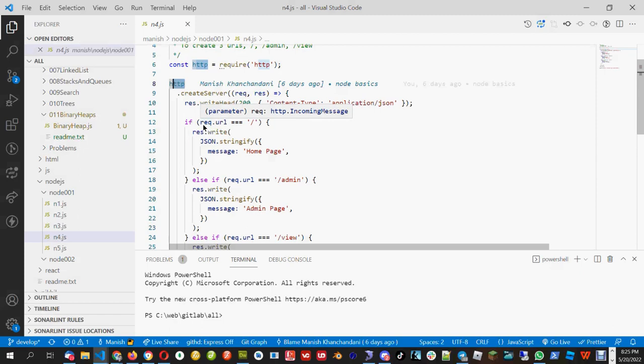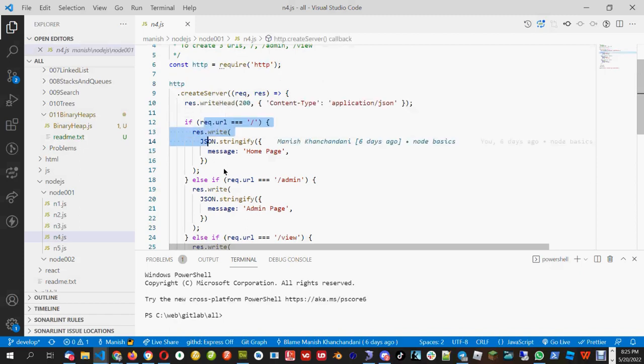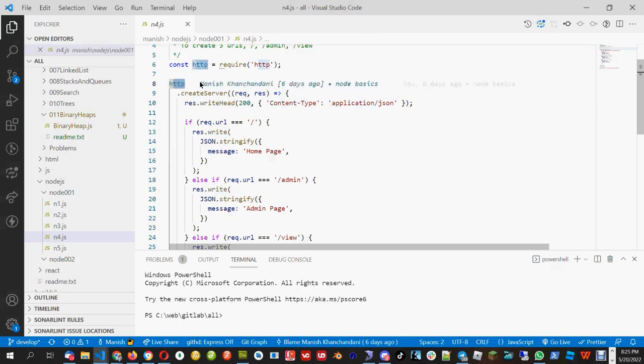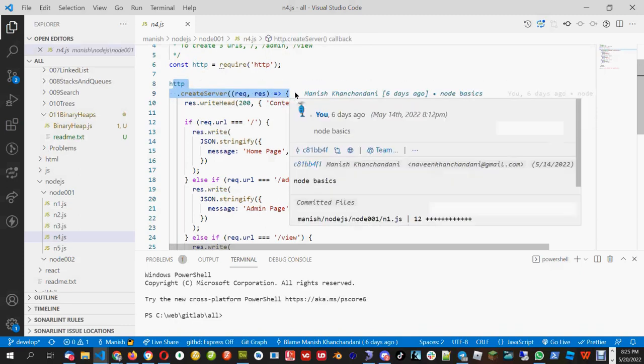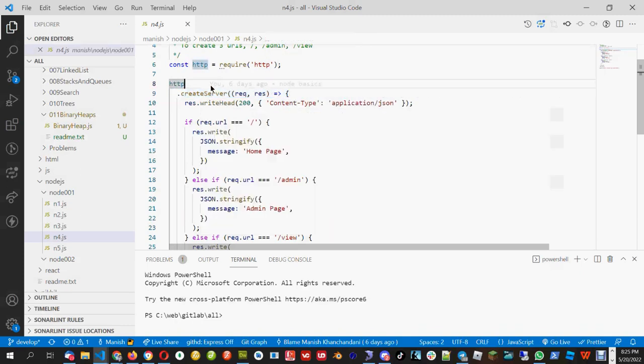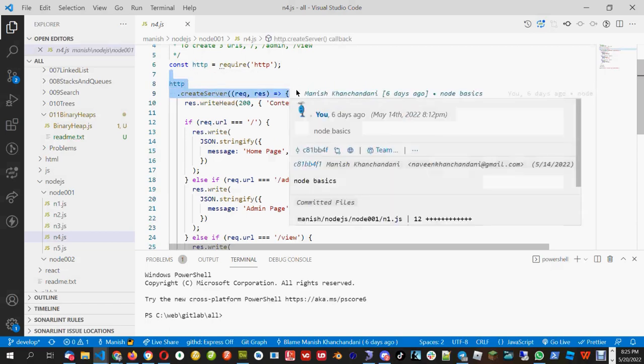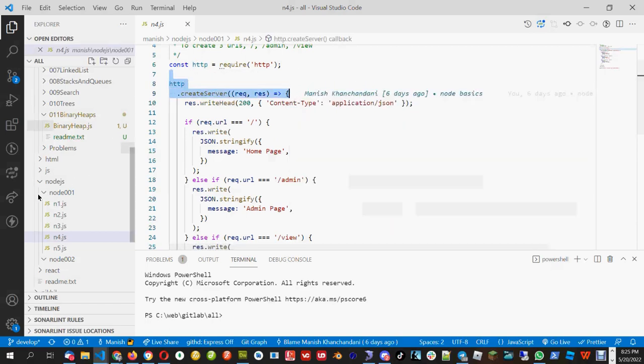You won't be able to go to a much higher level. A lot of things are needed in creating these URLs and manipulating the results. So this method is only for learning purposes, but when you go to a practical real world example, no one uses this one. Everyone uses the Express server.